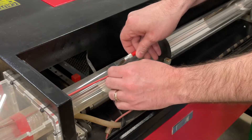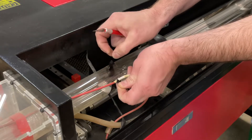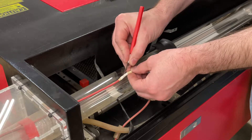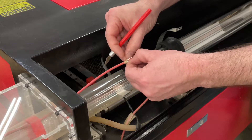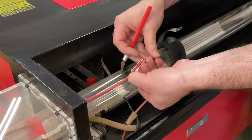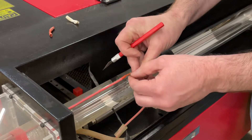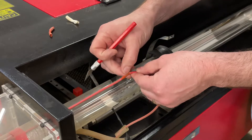Next we're going to move on to disconnecting the electrical connections to the actual tube. First we're going to remove the electrical tape that's securing the wire to the tube and keeping it away from the chassis of the machine. Then we're going to cut away the insulation that will allow us to separate the two wires. It is a good idea to leave your machine unplugged a good 24 hours before attempting this, just to make sure there's no residual charge left in the laser tube power supply. Here we're just cleaning up the silicone RTV that was put in the wires and untwisting — these weren't soldered together so they should just untwist back apart.